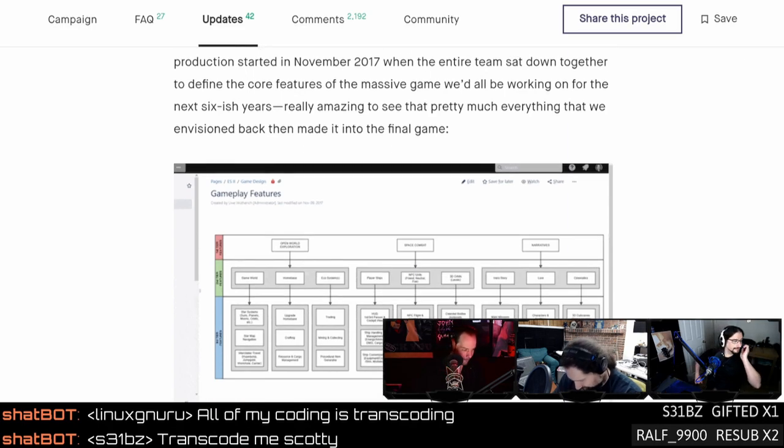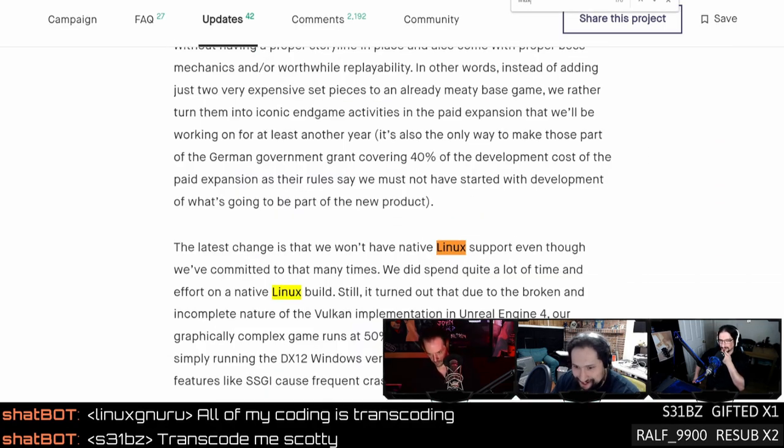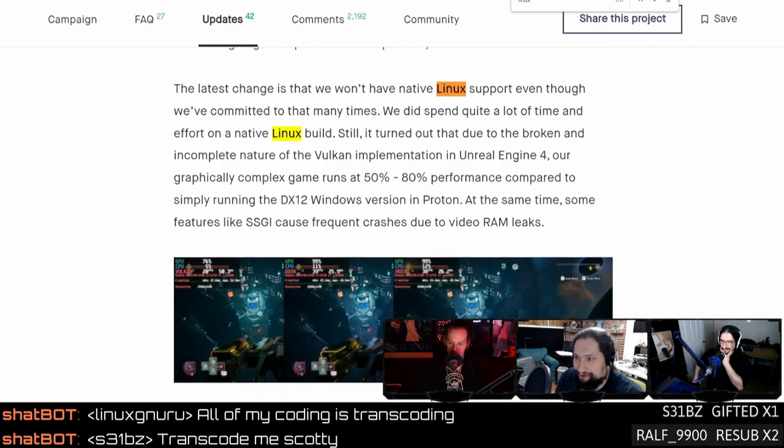Oh man, remember back when this would have been like early LGC, like episode 100-ish, when it was like, oh yeah, Unreal Engine 4 is coming out. Oh my god, it's supporting Linux. Oh my god, Vulkan, we're gonna get all of these games on Linux, you guys. Oh man, how fucking naive we were. Starry-eyed and bushy-tailed.